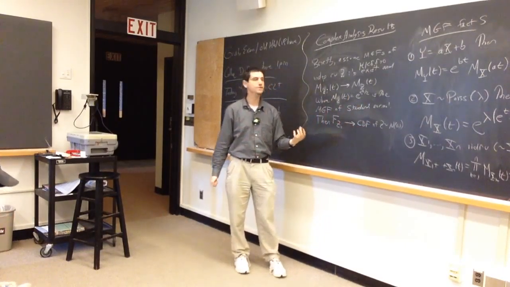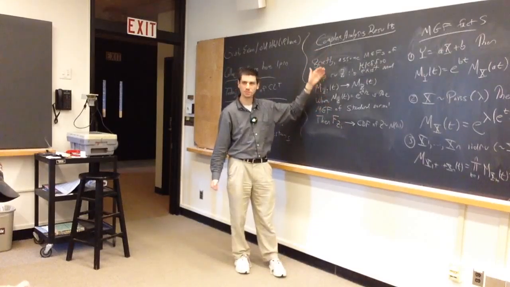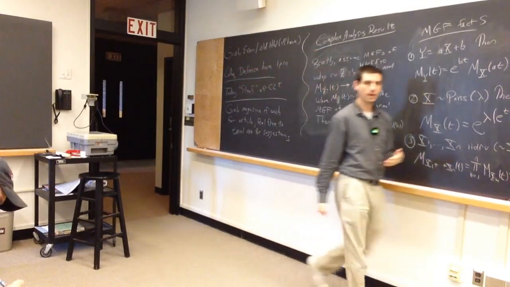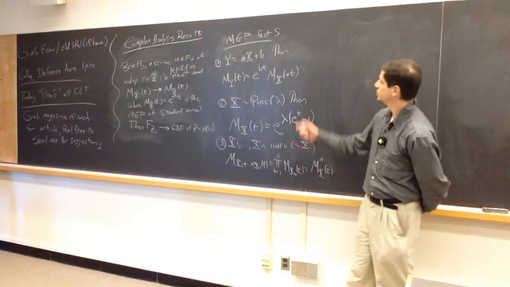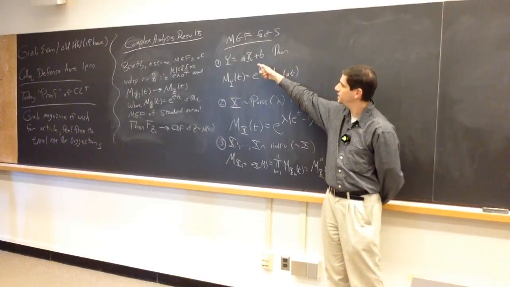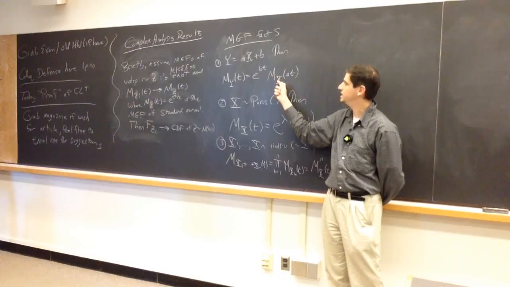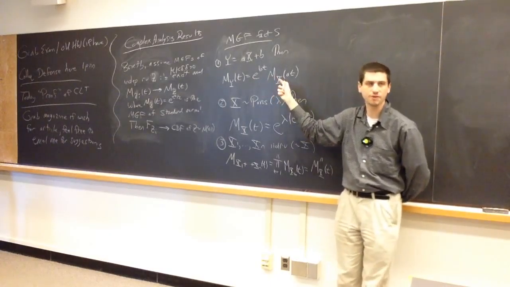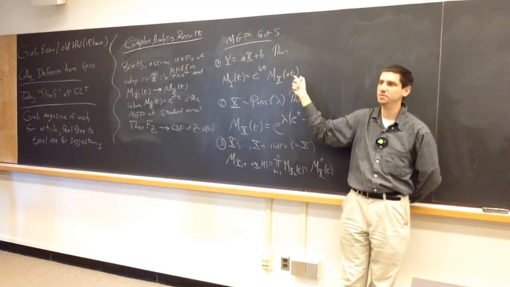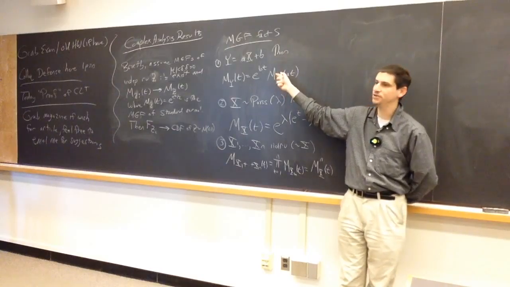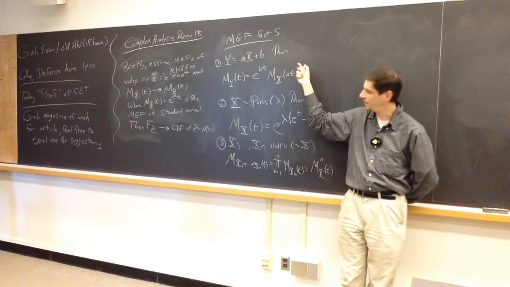So the way we're going to prove the central limit theorem is we're going to show we have some type of convergence like this. We have a couple of specific facts we want to use. The first fact is that if y is ax plus b for some constants, then the moment generating function of y is nicely related to the moment generating function of x. This was just a simple algebra calculation from the definition of the moment generating function as the expected value.